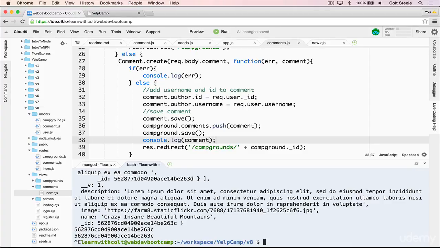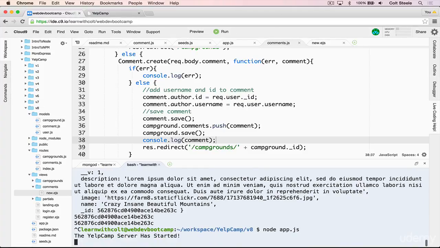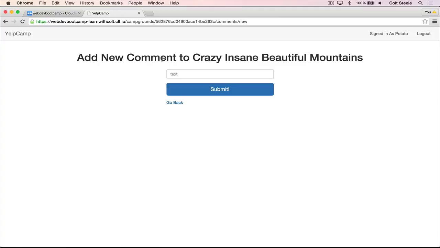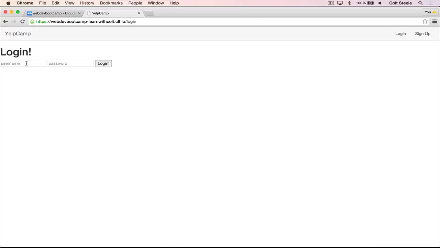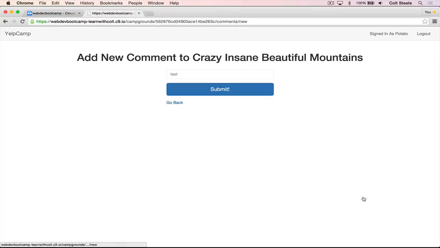Okay, restart the server now. Let's go back. We'll have to refresh the page. We will have to log in again. So potato, password is password. Log in. Let's go and add a new comment.